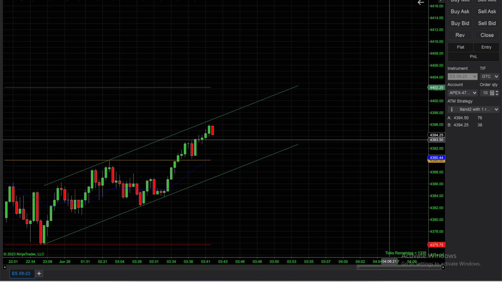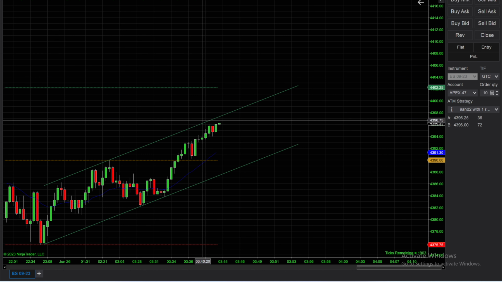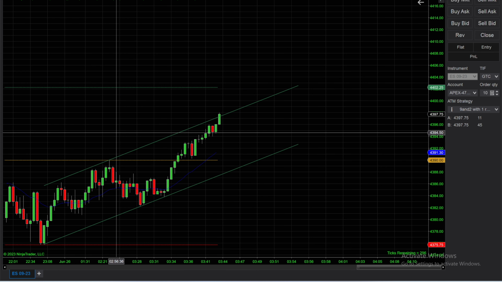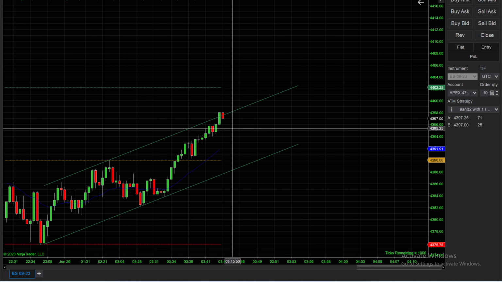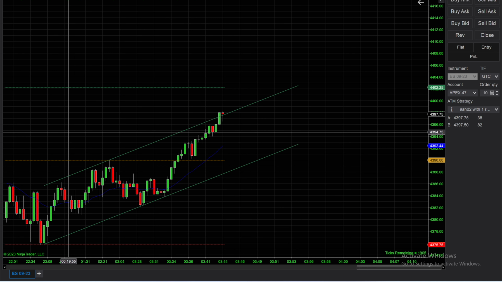So what I'm looking for when I'm doing my strategy, I look for pin bars, and if you don't know what a pin bar is, I might be able to do a video about it in the future, but pin bars are basically the little hammer bars, either going in the bearish or bullish direction.